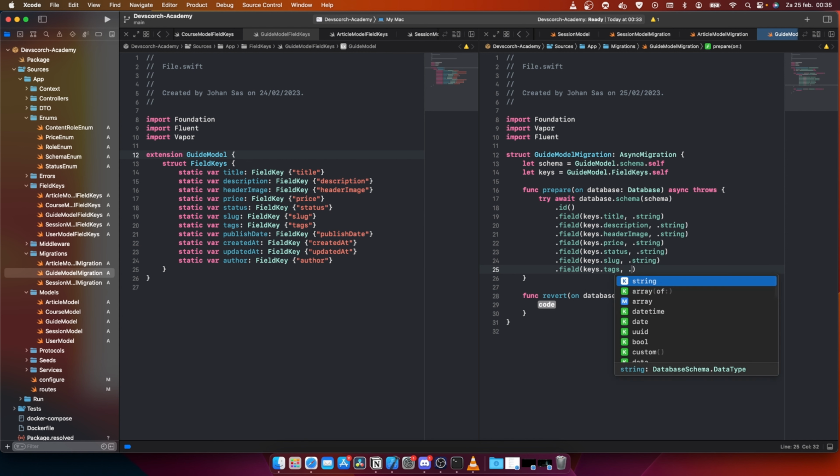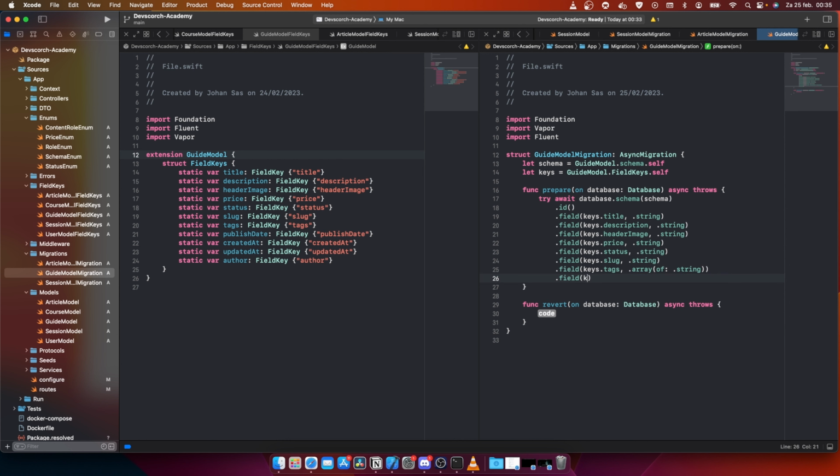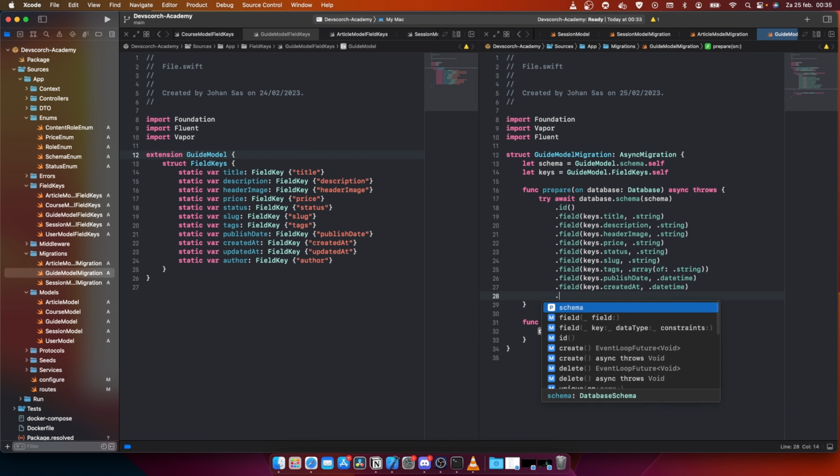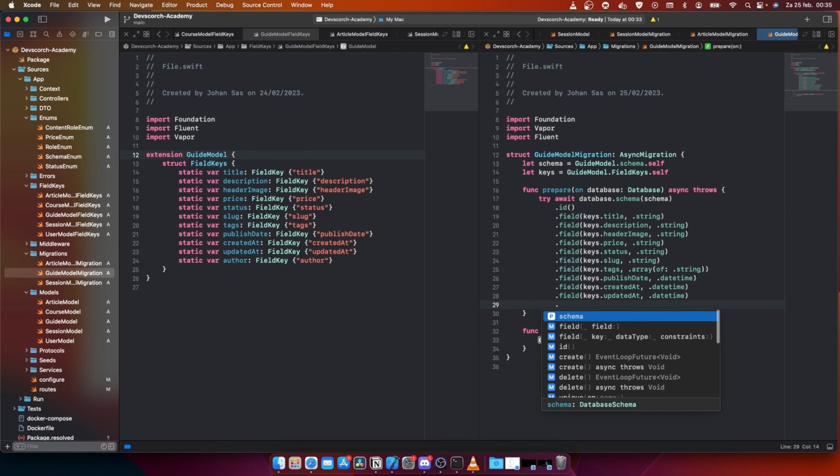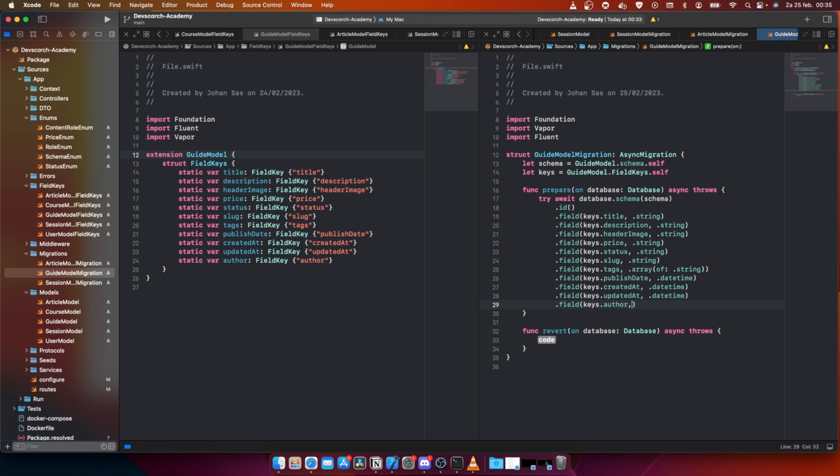I should remember this is going to be of dot array of dot string. Dot field keys dot publish date, dot datetime. We have dot field keys dot created at, datetime, field keys dot updated at, datetime. Then we have the author, dot field keys dot author dot string, create.